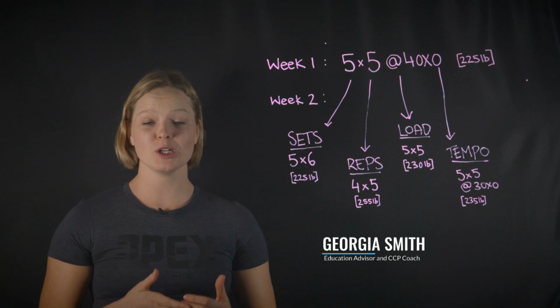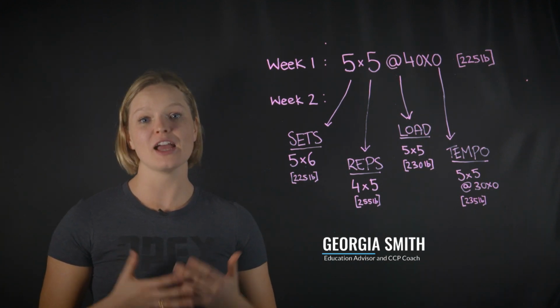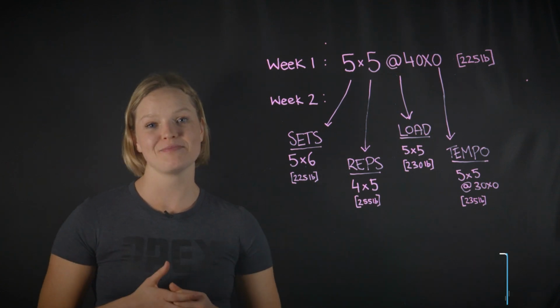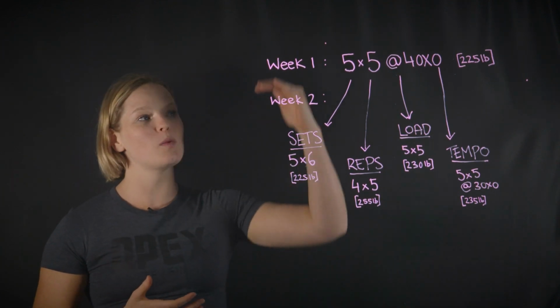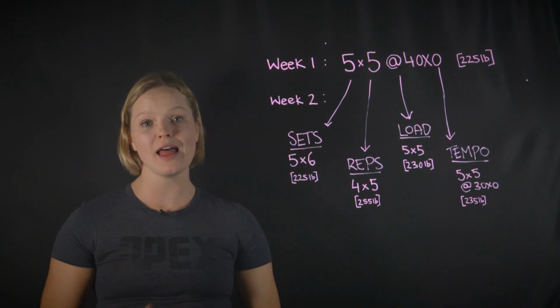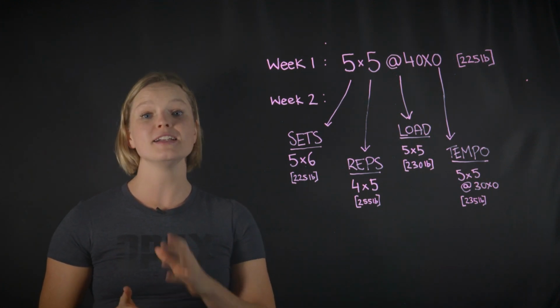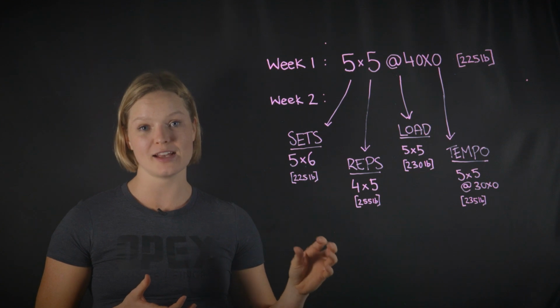Now today, I'm going to be talking about 4 ways that you can progress your client's resistance training or their strength training. So I'm going to illustrate this between a week 1 and week 2 example and the 4 different variables that you can change in their program design to make sure they're progressing in their strength.